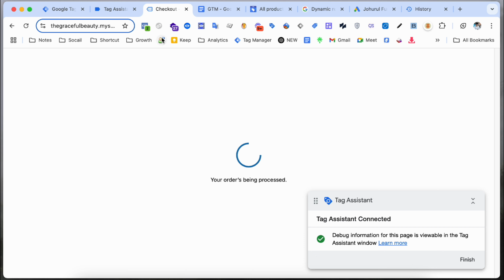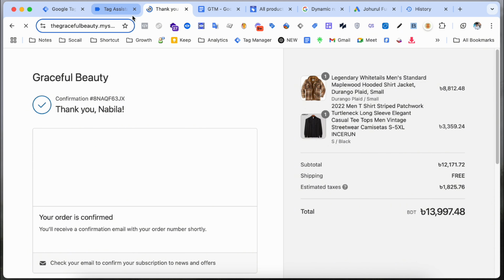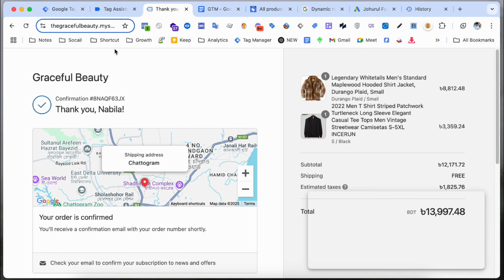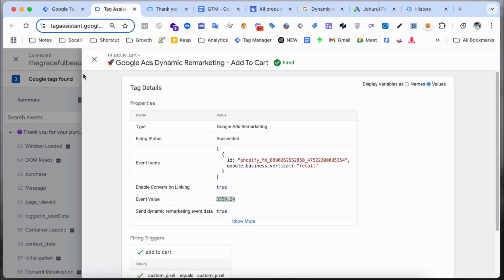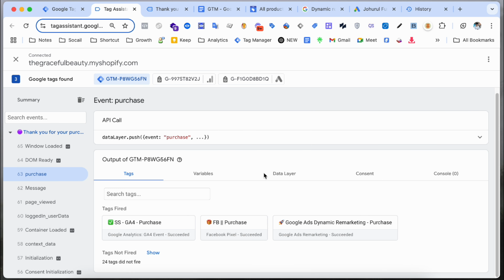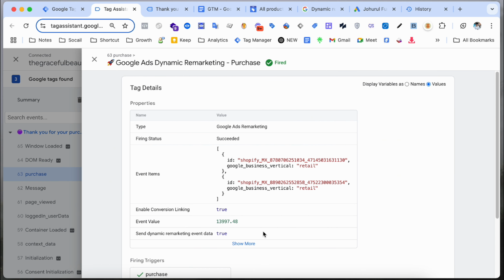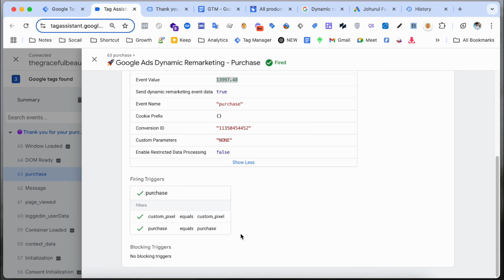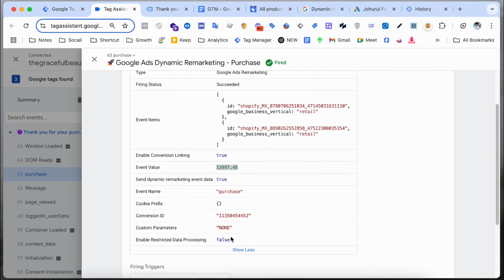So finally I purchase this product, and I also get this purchase event. If I see in here, I purchased two products and the two products' data is properly received in here, and also the value, the total value, and yep, this is working perfectly.